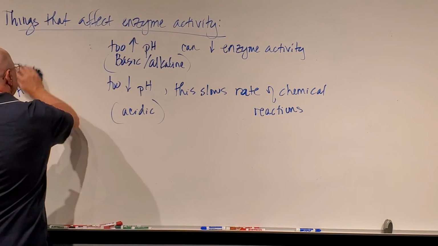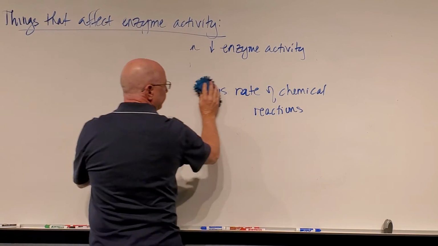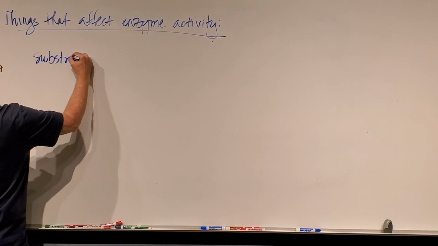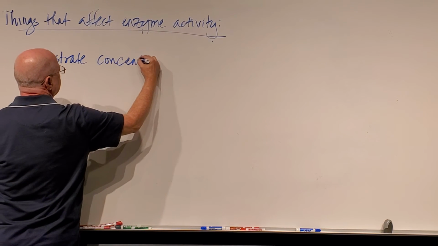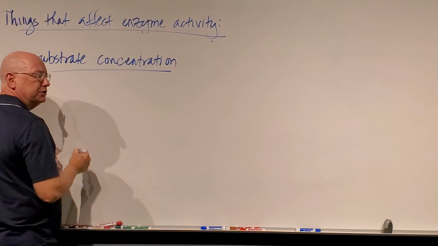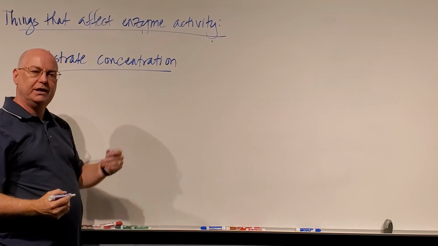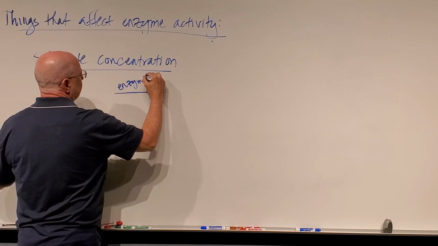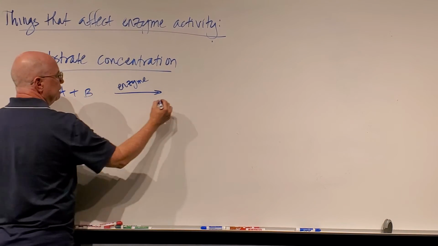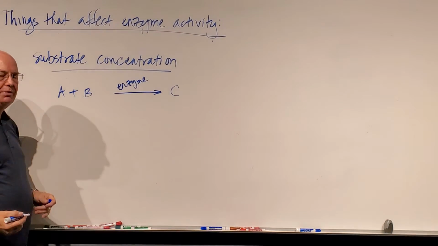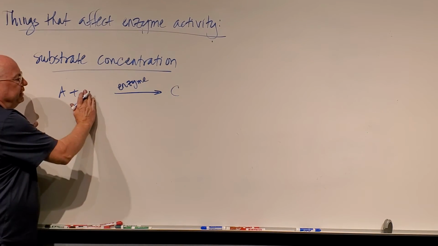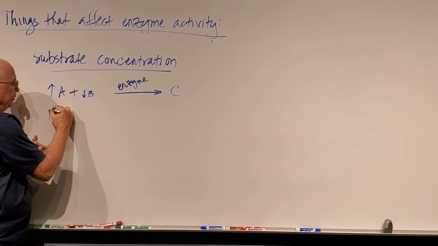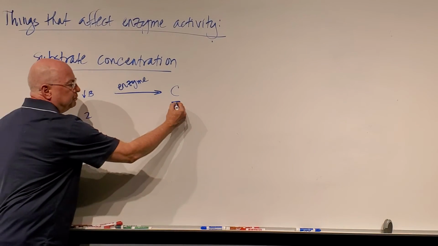And another thing that can affect enzyme reactions is what we call substrate concentration. There's an optimal concentration at which the enzyme will be working efficiently and producing a whole lot. So let's say I have some chemical reaction I want to perform here. And I need to turn substance A and substance B into C, 2 amino acids into a dipeptide or something. Well, what if I don't have any of B around? What if I have a whole lot of A but very little B? If I've got 100 of these and only 2 of these, how much product am I going to get?